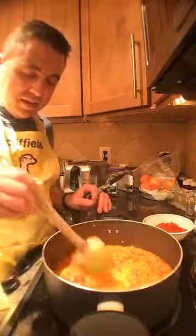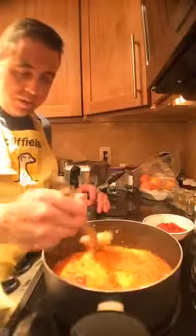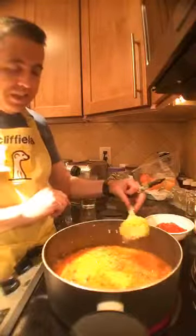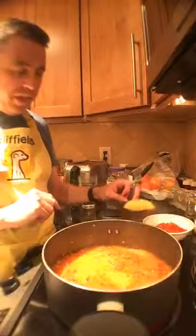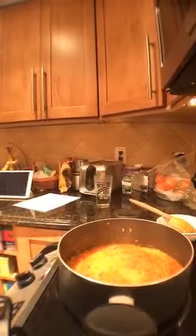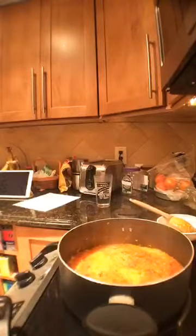So you can see the cornmeal starting to absorb the liquid. And we have 15 minutes to go, which means I'm going to flip the chicken. And I don't know how I'm going to do that and you're watching at the same time. That's going to be a tricky operation, because I don't have a GoPro mounted on my head, which would be sort of like a prerequisite.